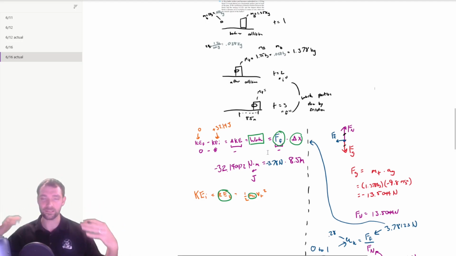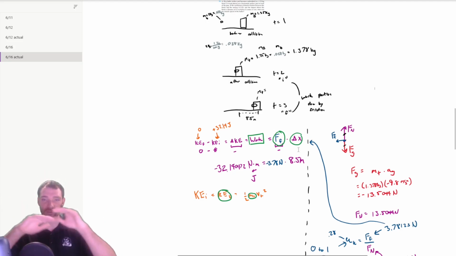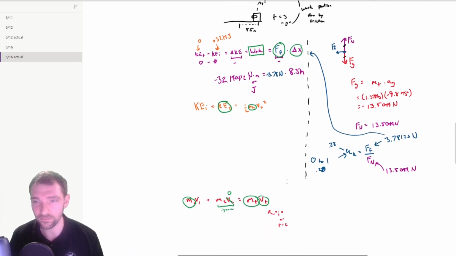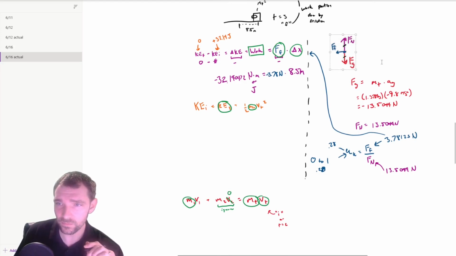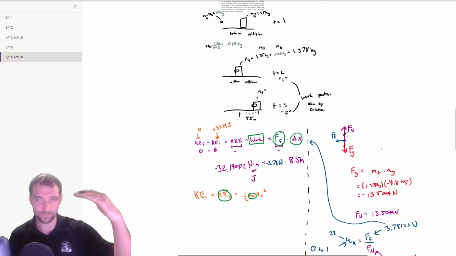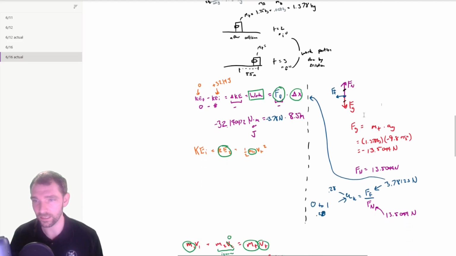So you can relate all these pieces and their signs, but that's only possible when you take little equations and you solve for those little equations intuitively, then plug them back into the sum of forces and all that stuff. So there was also this force diagram here where I know that this object is not going up or down. So the sum of forces in the y is 0. So I'm able to equate these pieces.